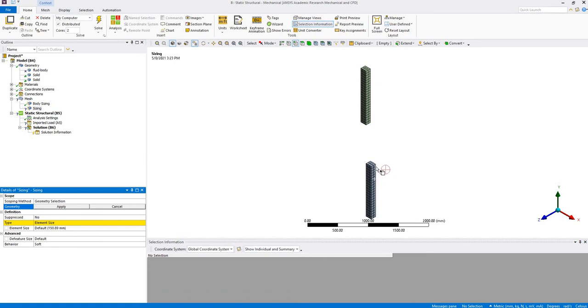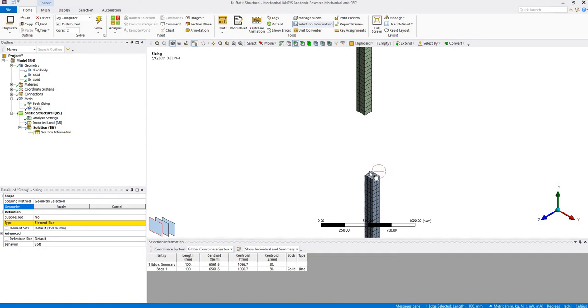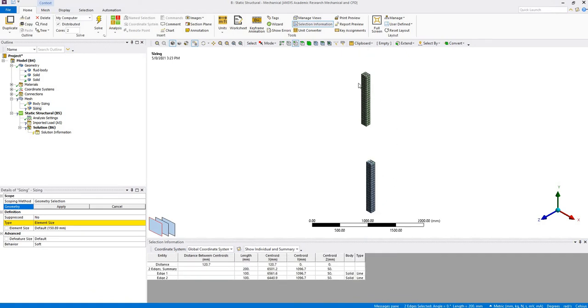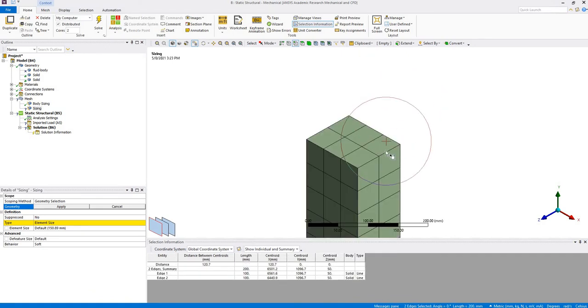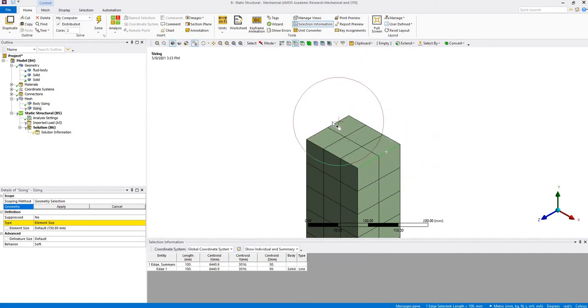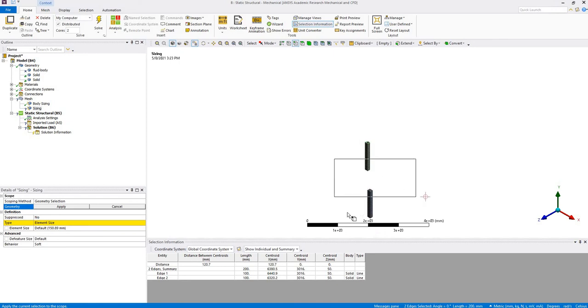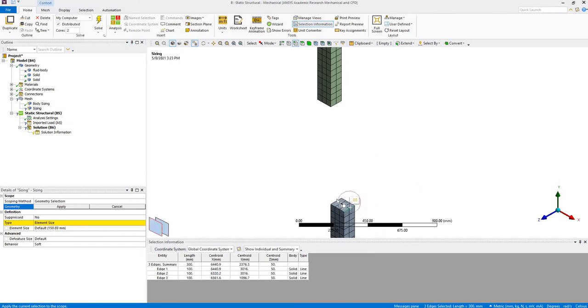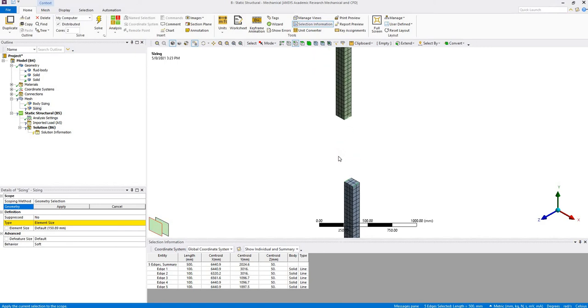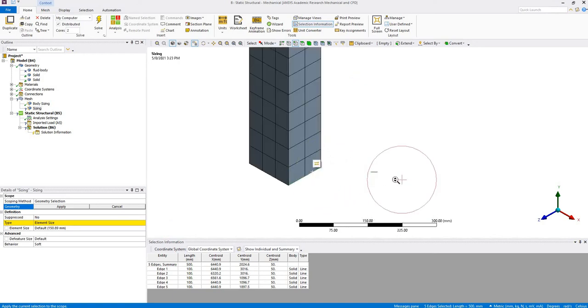It's sizing, animate. Divisions. Oops, sorry, I forgot to press the control. 2, 3, 4.